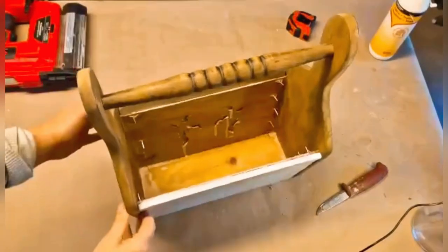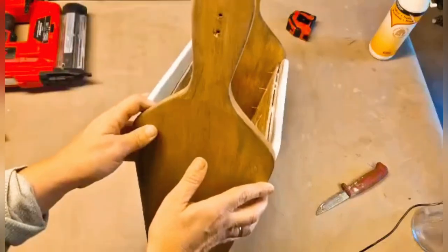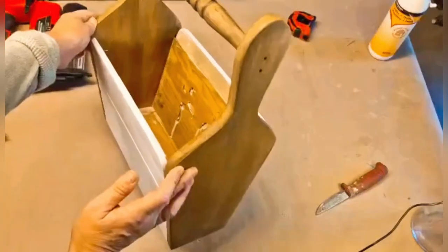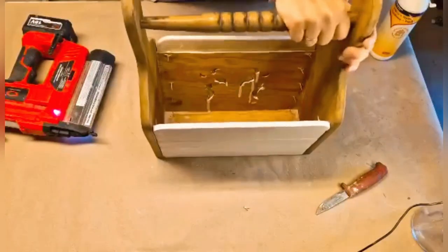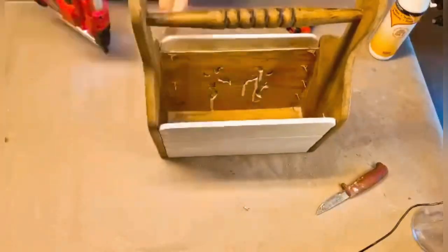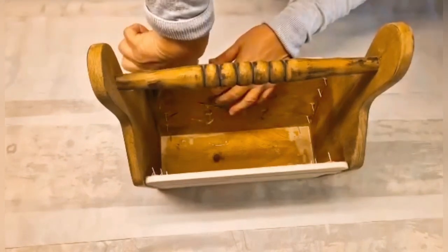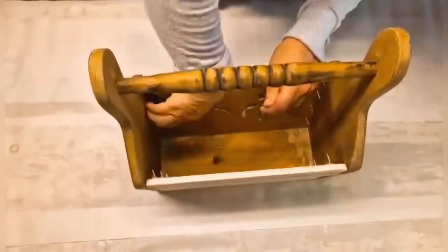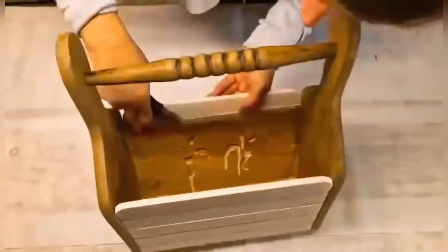Now for attaching the spindle - I put it in between the two holes on the side so I know exactly where to shoot my nail. I am going to cover those holes with some wood filler after. I also removed the nails inside here as they were quite long, so I just cut them down to make sure they didn't stick out anymore. They are quite thin so it was easy to do.